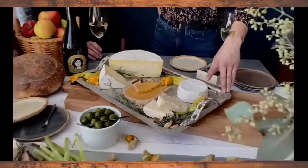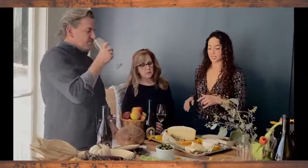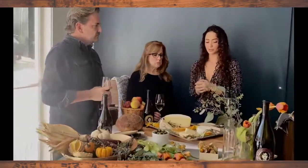This is another bloomy rind cheese from Cheesholm Creamery and Farms in Pine Plains, New York, just past Poughkeepsie up on the Taconic. Rory Chase took over the farm in 2007, and there's a big, beautiful barn on there from the 1930s that he totally refitted and made his creamery and his aging cave. He makes everything right there. He definitely cares about the land a lot. They put attention into the soil and what grows from it, what the cattle and other animals on that farm eat, and then how the milk tastes afterwards.